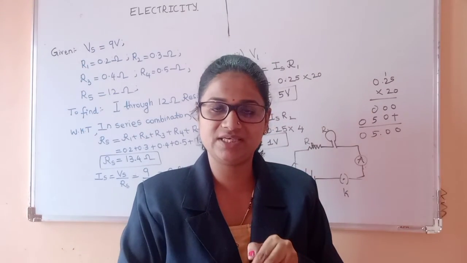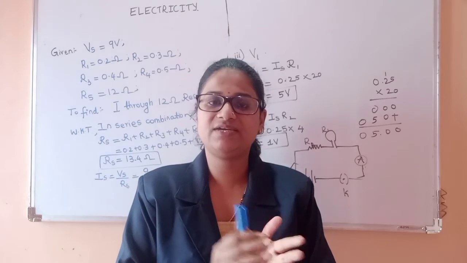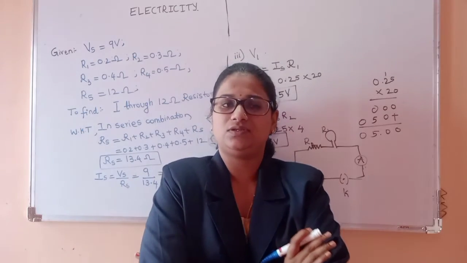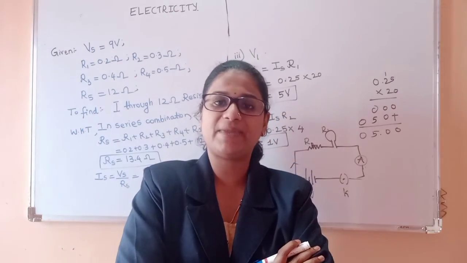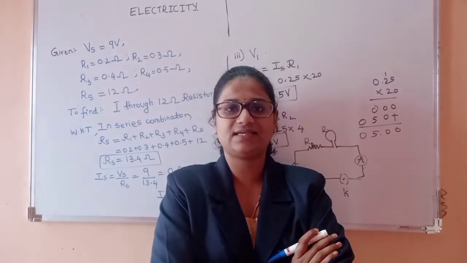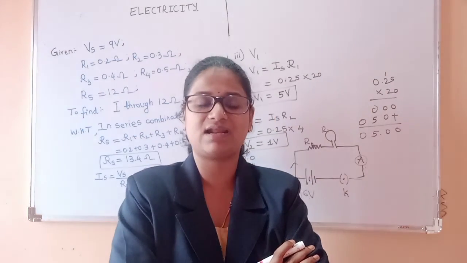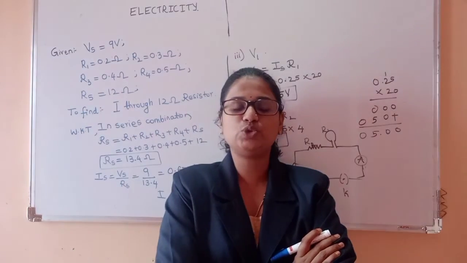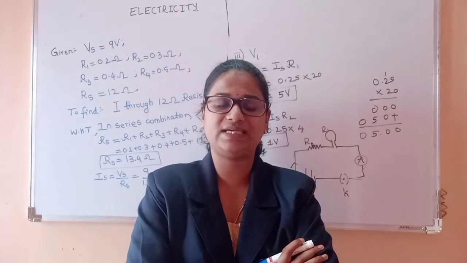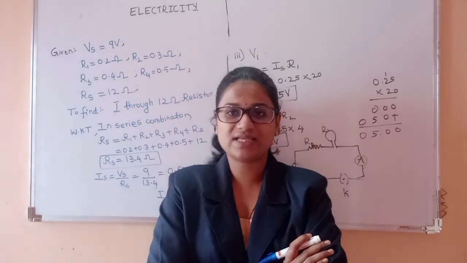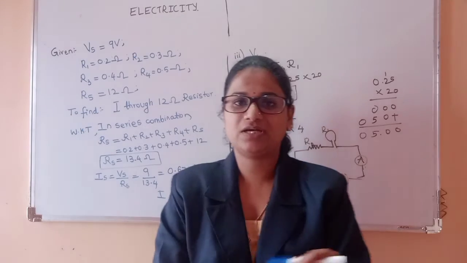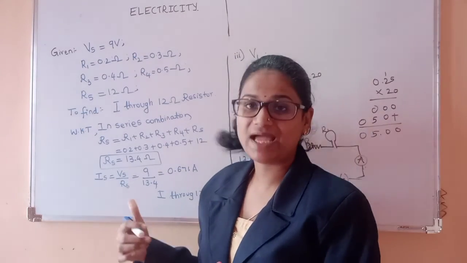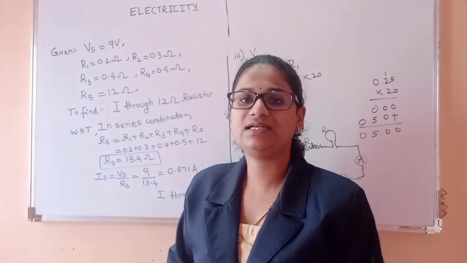Okay. So like this we have to solve the problems based on the combination of resistors. First we have to write the given, then if the sum involves finding many quantities like resistance, current, etc., please do draw the circuit diagrams. Then after that we can solve for the quantities which we have to find, the values like resistance and current.